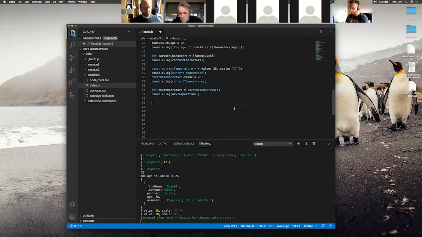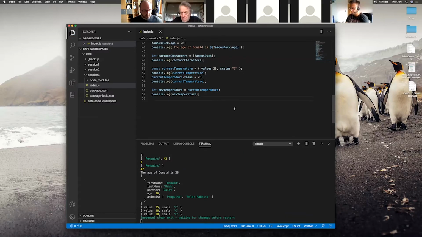And then I'm going to write out new temperature. Yes? Not difficult. What is this going to give in the console? Well, it's going to give me 28C because new temperature was initialized with the value of current temperature, correct?